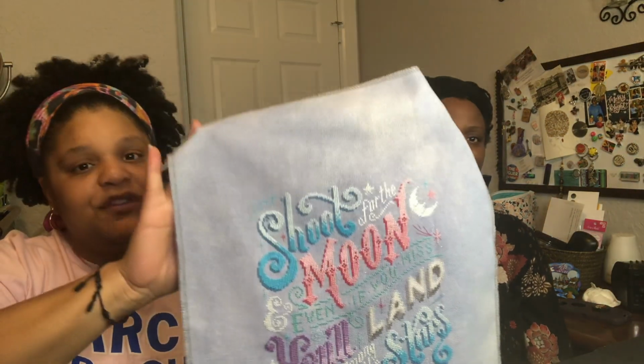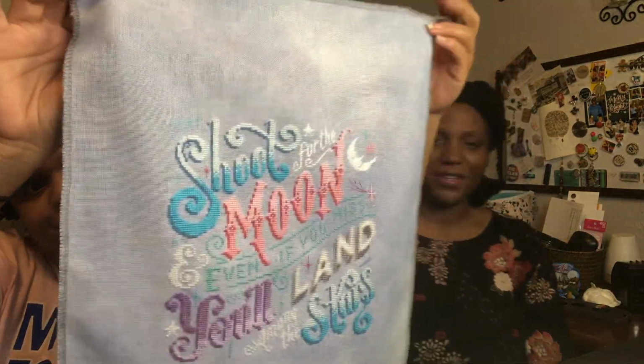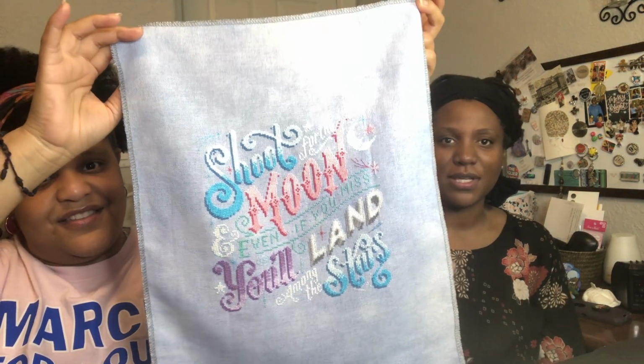And this is from a magazine. Let There Be Light. This is from a magazine that I got from Just Cross Stitch, I believe. The magazine listed the floss needed, so I went to Michael's or Joann's to get the floss, really simple. And I found this nice blue fabric from the local cross stitch shop. This is Emma Congdon, Stitch Rovia, Shoot for the Moon. I love this. It's beautiful. Look at how the land sparkles.